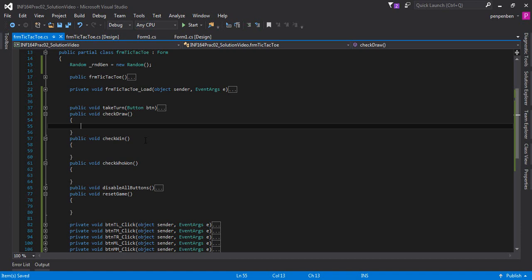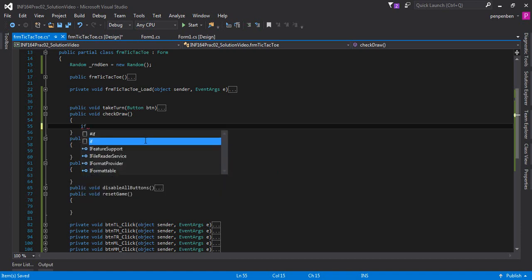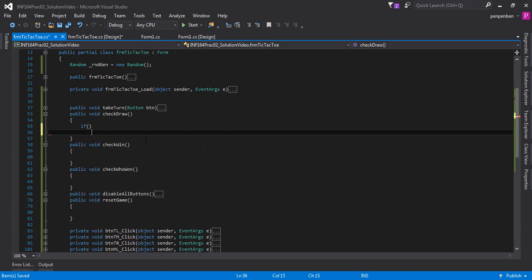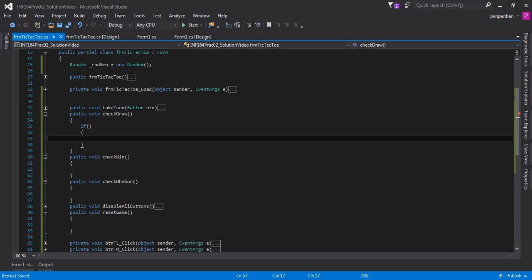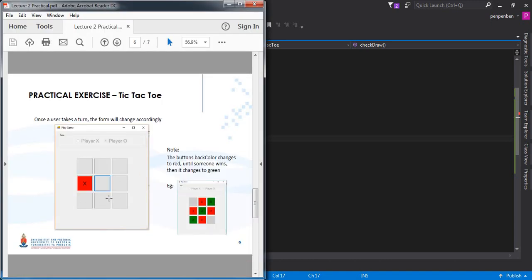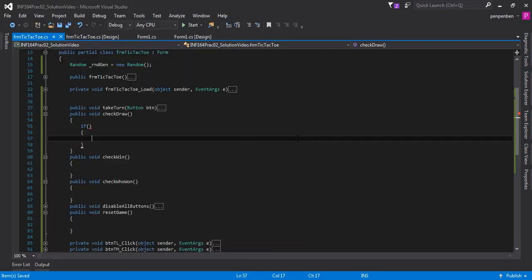What we can do for check draw is there's multiple ways we can go about it, because we know it's a draw if there's no more buttons left to be clicked. We could either look at the text, we could look at whether they're enabled, or we could look at their back color. So I'm thinking I'm going to go with the disabled feature.